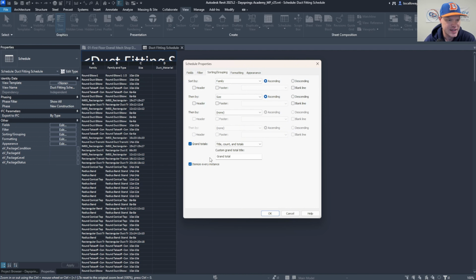So if you check on that, we're going to go by family, and let's do a header and a footer, and then we'll do by size. And you can do another one. You can sort and group it however you would like. And let's go, okay. Now you can see it's got everything broken down. If we look at our radius bins right here, let's zoom in here.